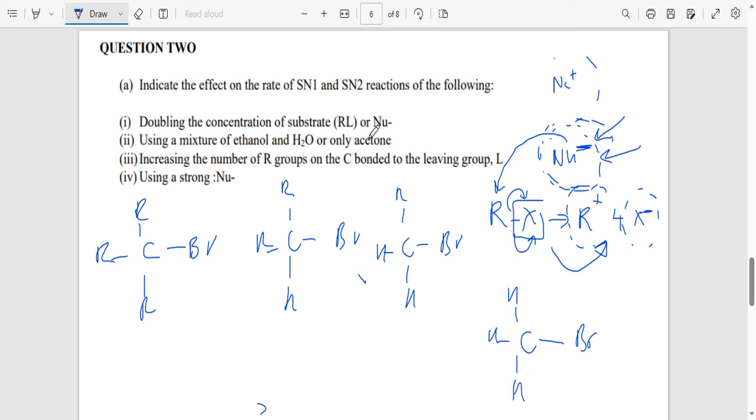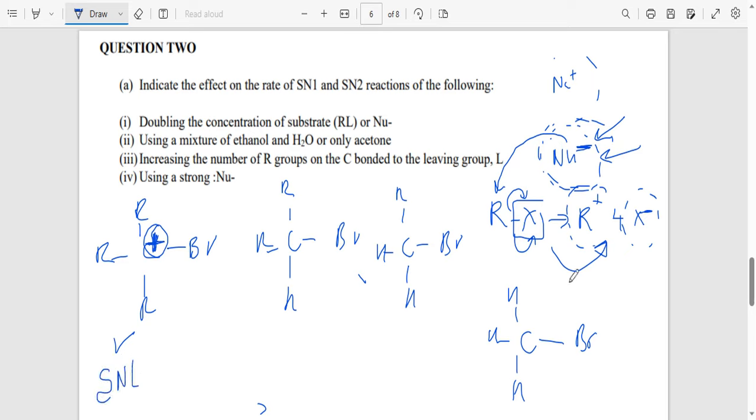For an SN1 reaction, the first thing that happens is that the bromine is going to just move out by itself. So this thing will remain positively charged. If you have got a lot of R groups, these have got electrons. Remember, these are carbon containing compounds. They've got a lot of electrons. So those electrons are going to be able to balance this charge which is being formed because electrons are negatively charged. So for a tri-substituted compound, it is going to be very good for SN1 reaction.